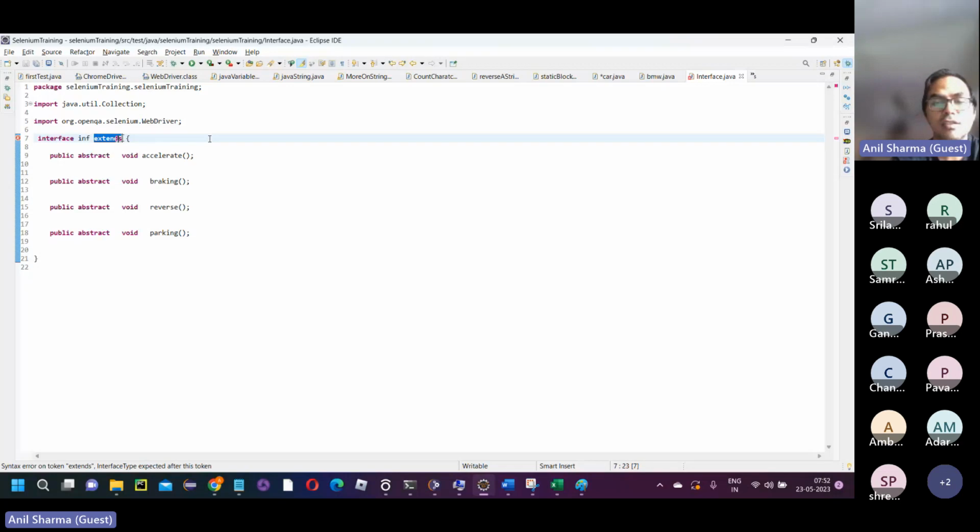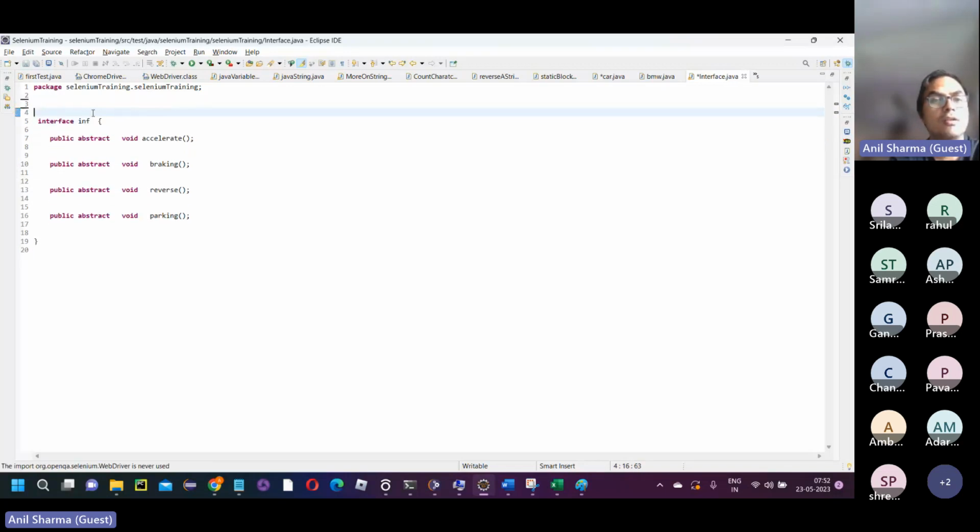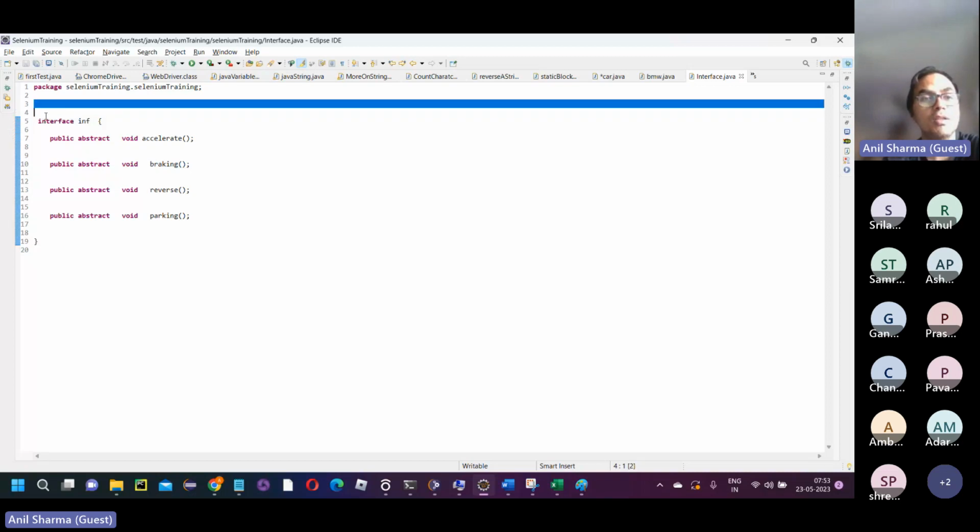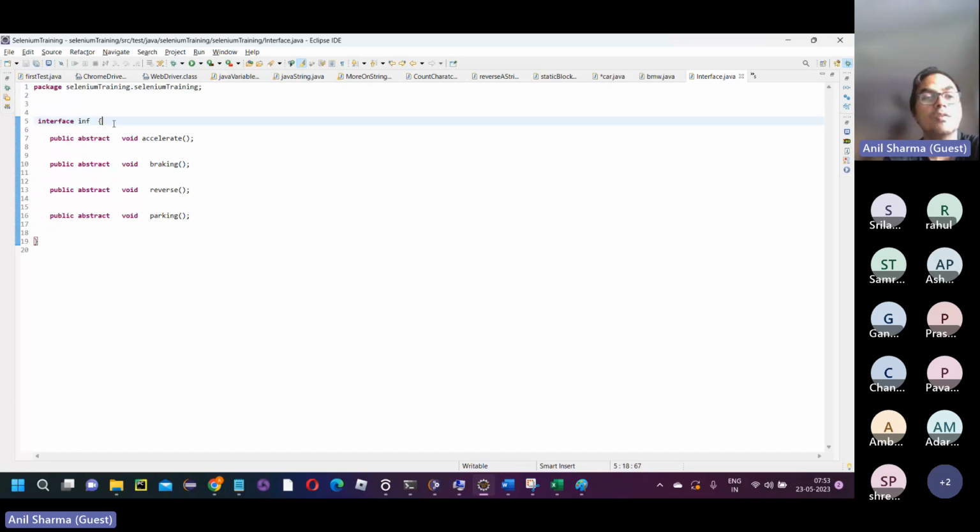Extends, I will not extend anything, so just my plain interface. Now it will start showing that this is also not used. So Control D. Whatever you don't want to use, don't keep it. The reason is, during compilation, all those files get downloaded and referenced. They will keep them ready to read anything from that location. So it will take some memory and some processor speed. So never do that. So we have learned about interface and abstract class.